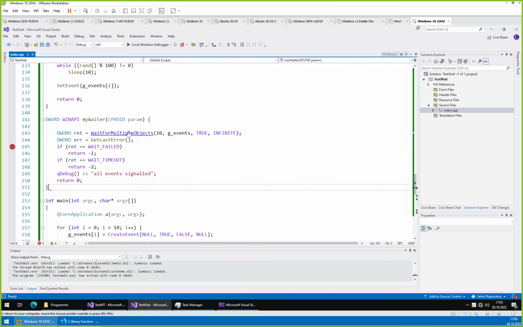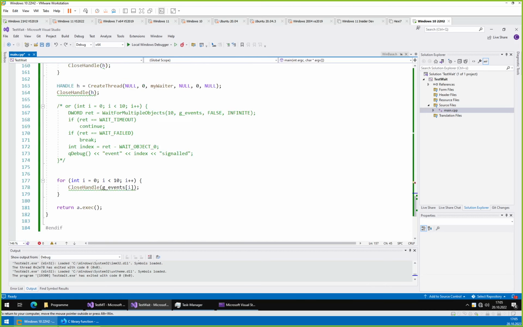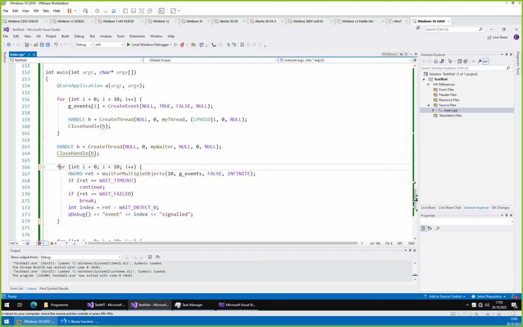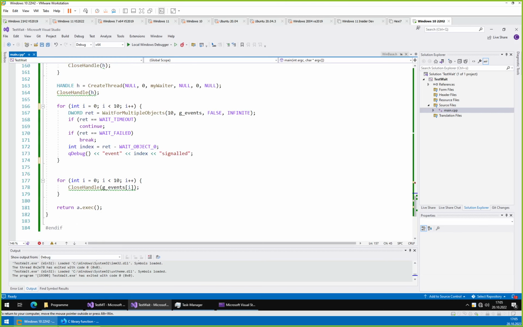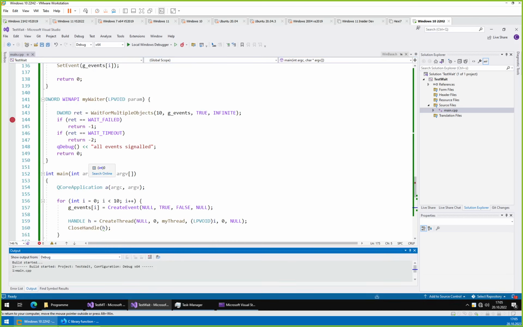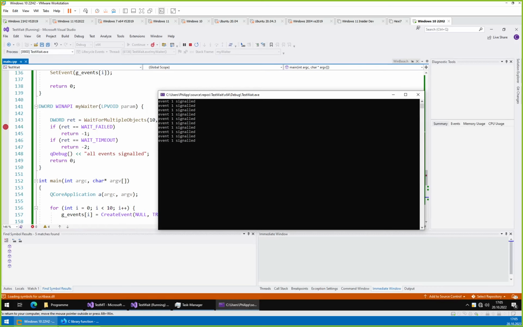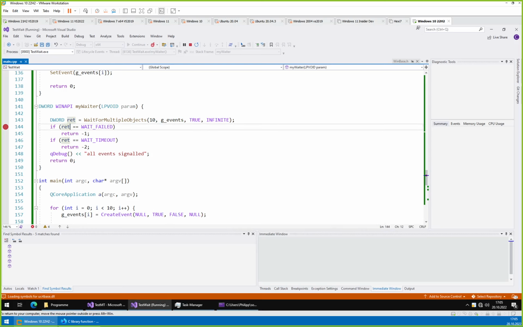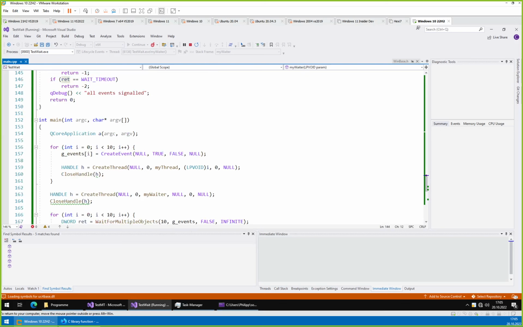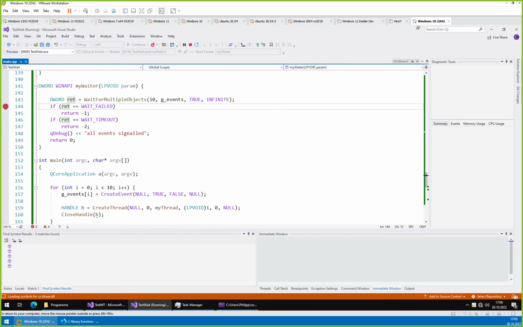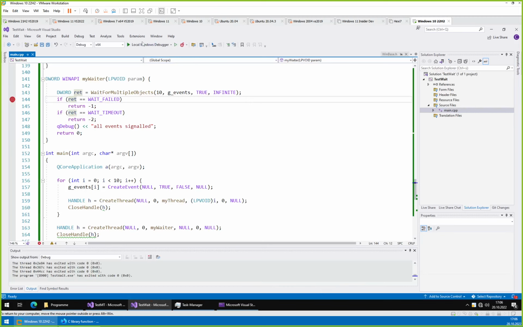Oh, I know why. Sorry, that's a stupid mistake. Of course they are invalid because if we comment out this part of code, then this will close our handles instantly. So let's keep this code, but keep this set to true. Then it should work with this event type. It says event 1 was signaled, but this thing here, now it didn't trigger at all. Interesting. Okay.